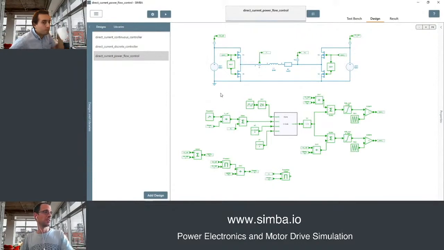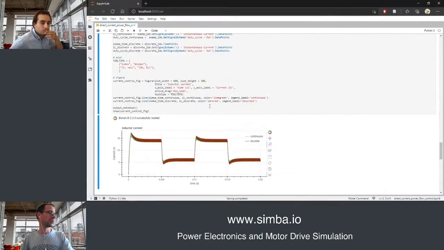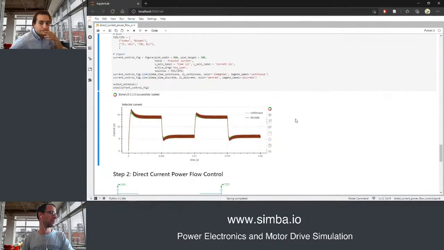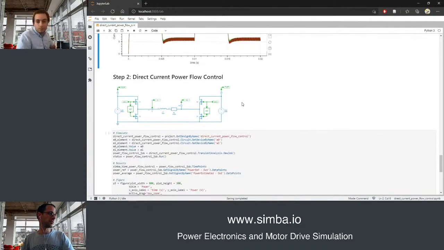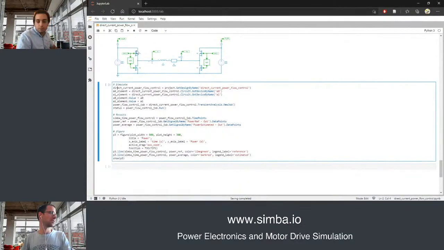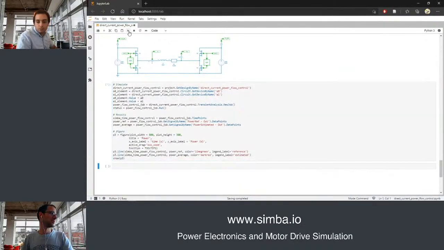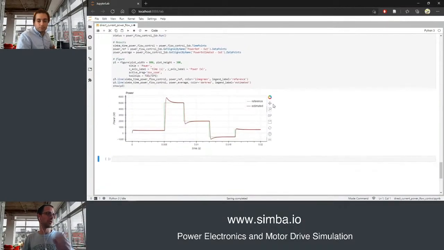Okay. So now if we go back to the Python notebook, here we are. This is a screenshot of our circuits, and let's try it. So in green we've got the power reference, and in red this is the estimated power.